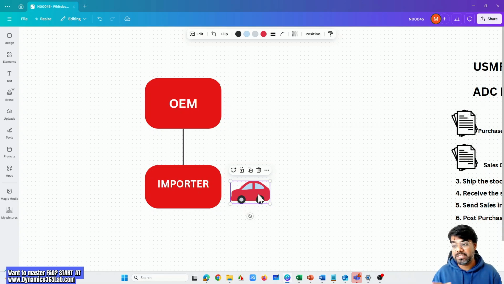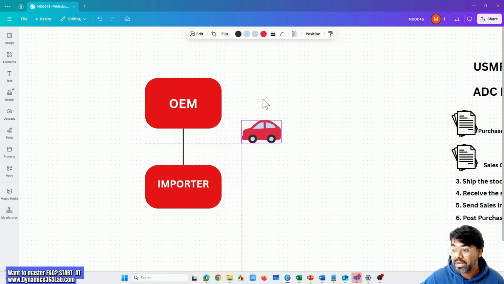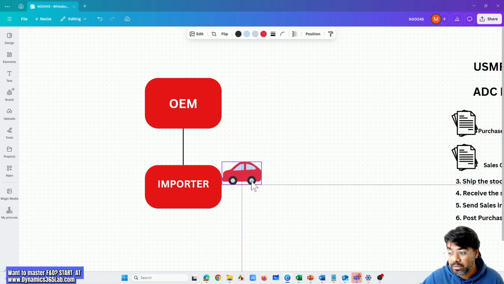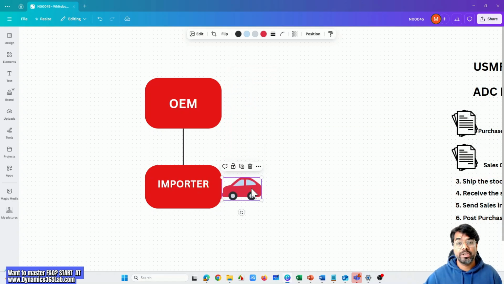For example, let's say the OEM here is a car manufacturer, and it is a US based brand. They manufacture the car, and then they sell it to an importer who is actually a subsidiary of the OEM, who is helping the OEM in importing the car into the Indian market, for example.